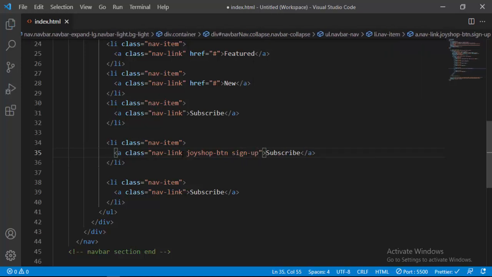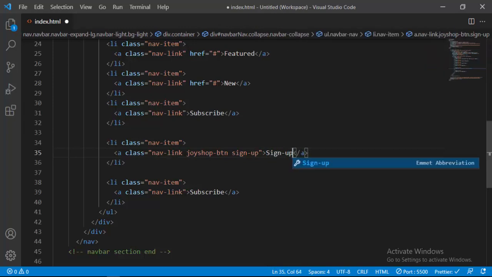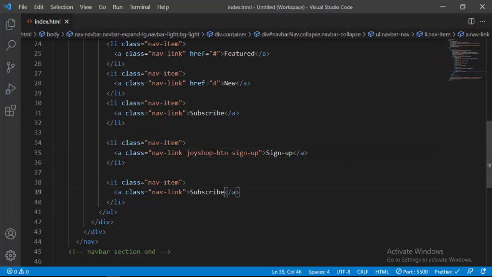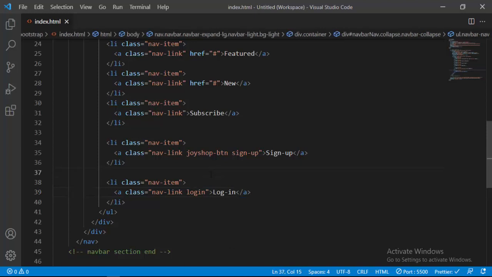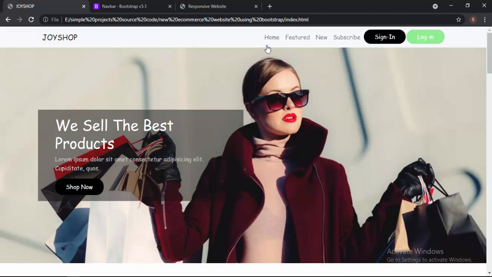After that, we need to change its inner HTML to sign up. Then I have to change this one, and I'm gonna give it a custom class of login. Inside its inner HTML, I just say log in with a hyphen. So that's all, and we're done with our HTML.